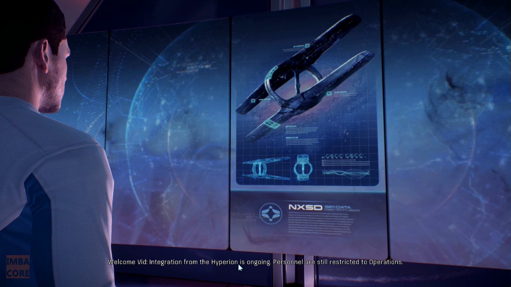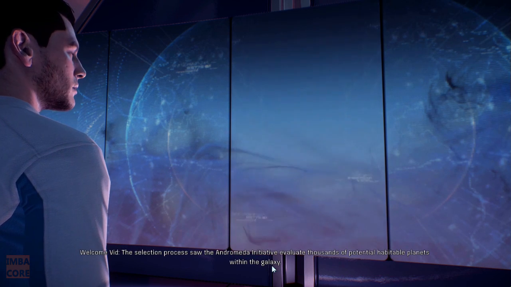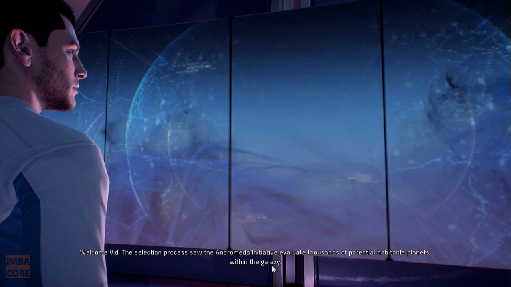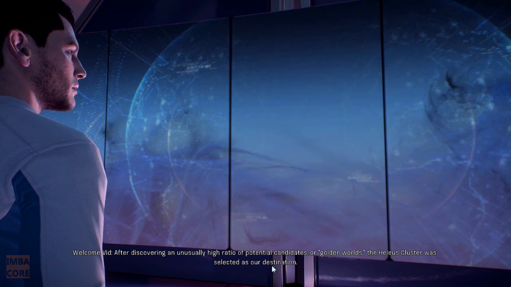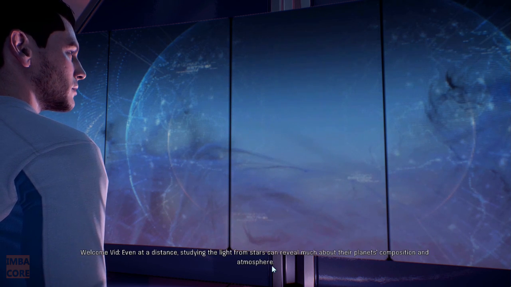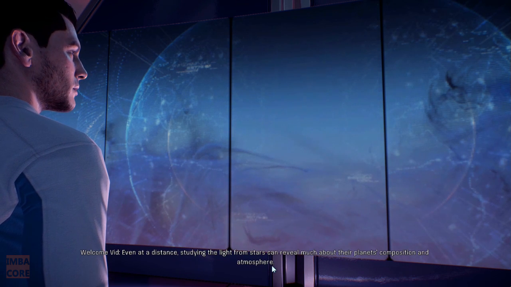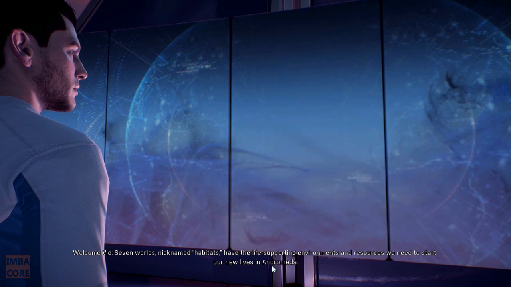Integration from the Hyperion is ongoing. Personnel are still restricted to operations. The selection process saw the Andromeda Initiative evaluate thousands of potential habitable planets within the galaxy. After discovering an unusually high ratio of potential candidates, or golden worlds, the Helios cluster was selected as our destination. Even at a distance, studying the light from stars can reveal much about their planet's composition and atmosphere. Seven worlds, nicknamed habitats, have the life-supporting environments and resources we need to start our new lives in Andromeda.